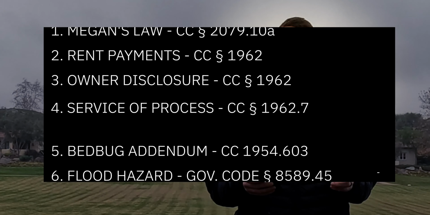So I hope that covers everything that you needed to know about mandatory disclosures for new leases and rental agreements, as well as existing ones that never had these or never had all of these in the first place. If you are renewing your lease, you absolutely have to have these. If the lease was perhaps a multi-year lease that was put in place before these became mandatory statutory obligations, then it's something for you to add as an addendum to your existing lease to protect yourself as a landlord.